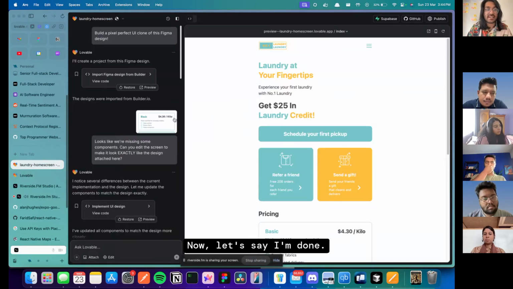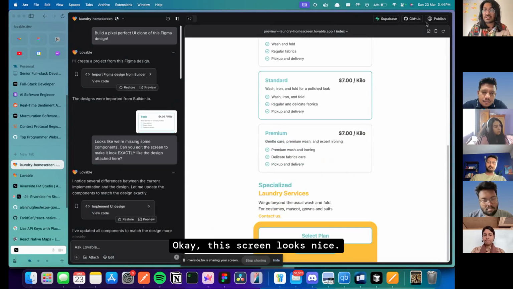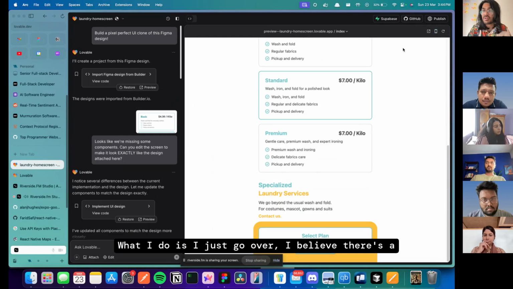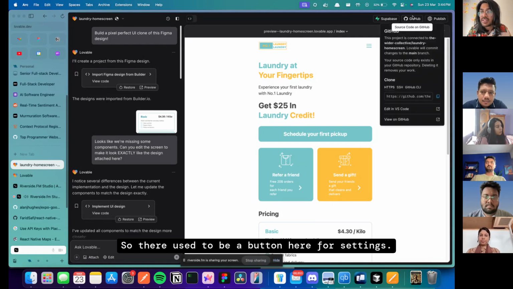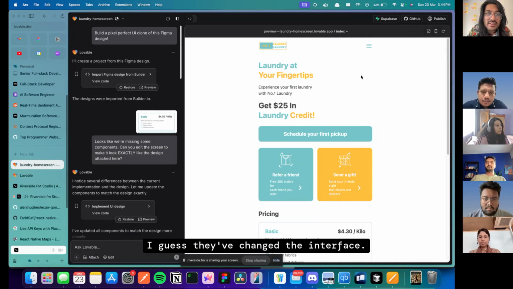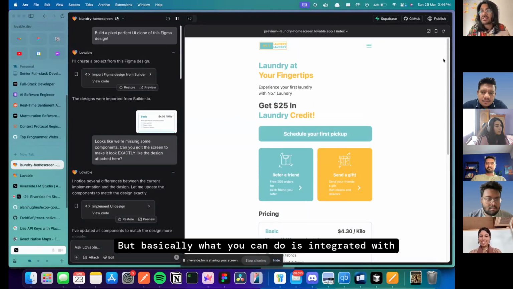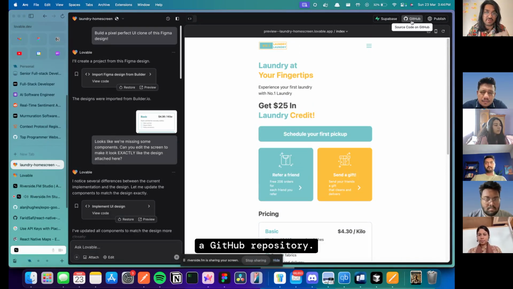Now, let's say I'm done, and this screen looks nice. I go over to the settings screen. There used to be a button here for settings, I guess they've changed the interface, but basically what you can do is integrate it with a GitHub repository.